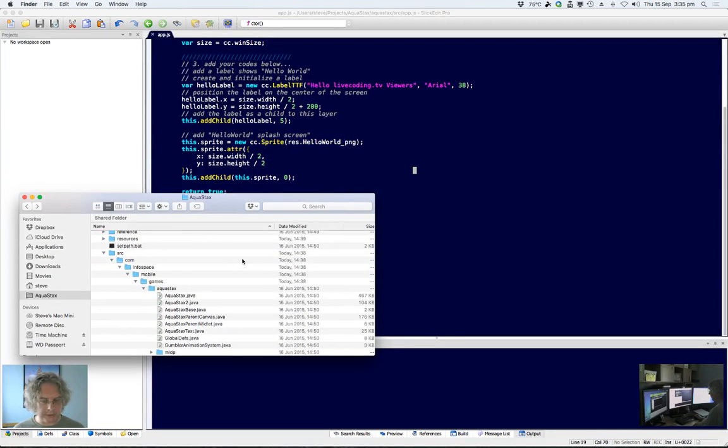We used to have some simulators which would show you mobile phone screens on the screen, just like the iOS simulator does now. Works really well. Let's see, you can see a pretty big source file. So AquaStax and AquaStax 2.